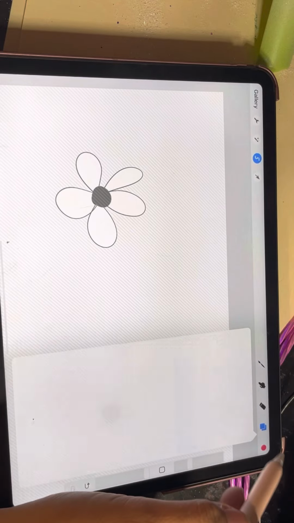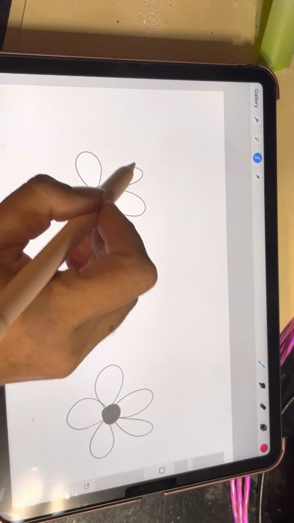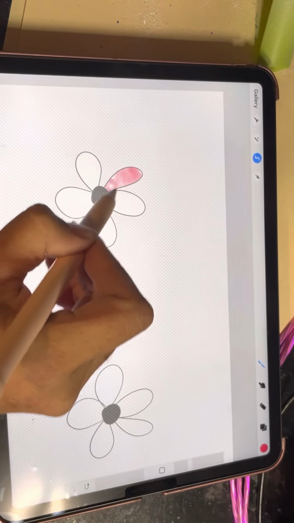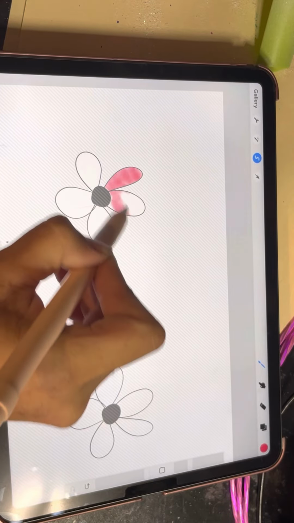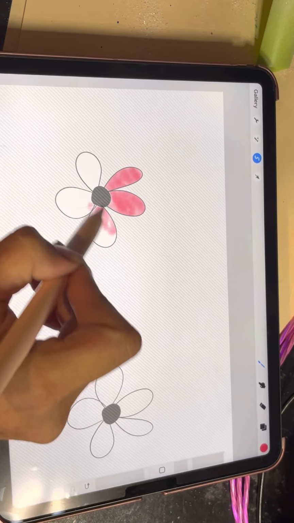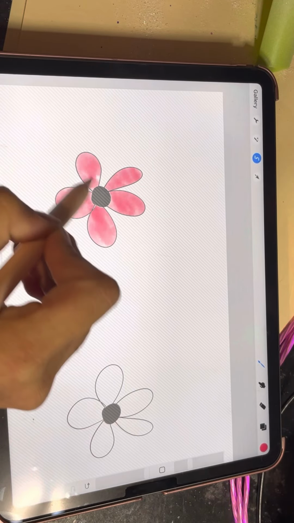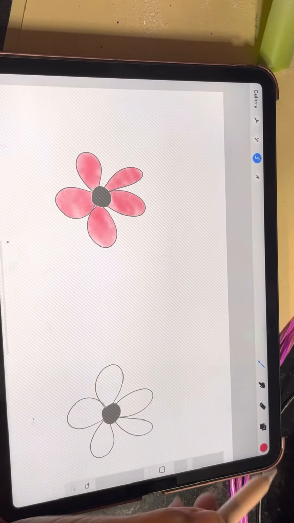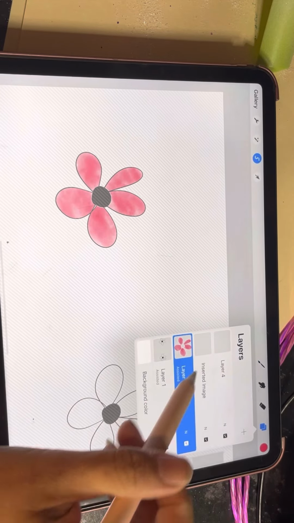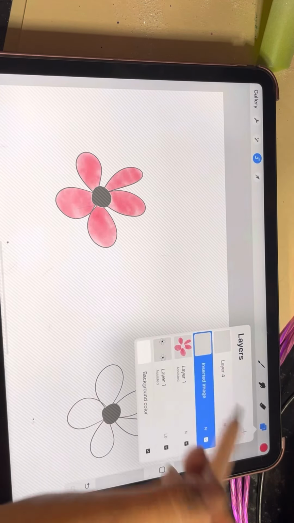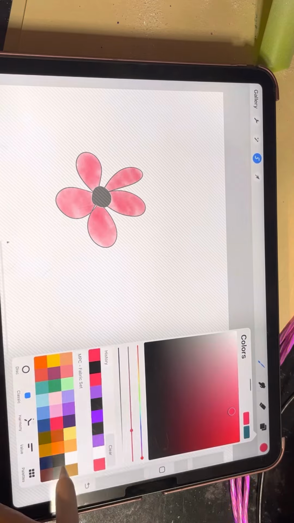Next layer. So I have my watercolor brush, and we're just going to color in the petals. So they are on the top layer. They are not on the bottom layer where we have the drawing. They are on their own layer. From there, I'm going to go to a different layer, pick a different color.